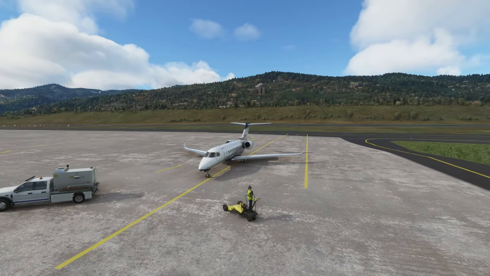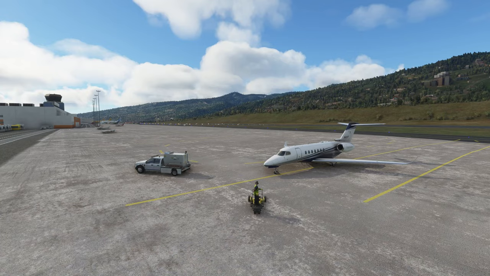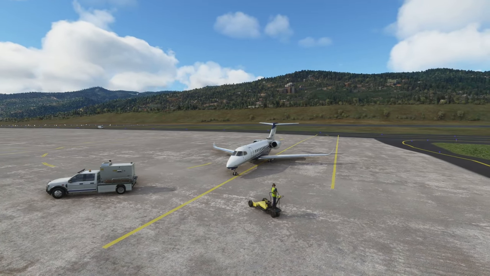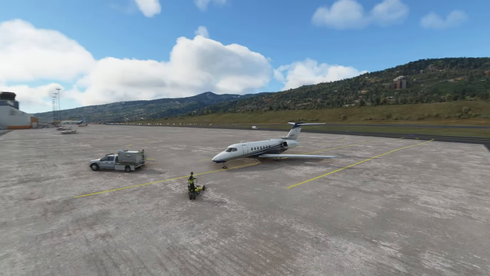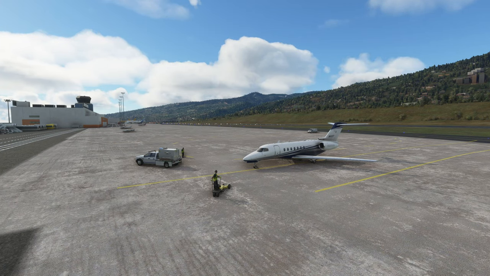So today we're going to step away from the GA aircraft and fly the Cessna Citation. So 99.998% of the time, I fly GA aircraft. But when I do fly a jet, it's this one. So we're going to fly it today. And we are flying IFR today, because why not? Again, 99.998% of the time I fly VFR. But today we're going to fly IFR.